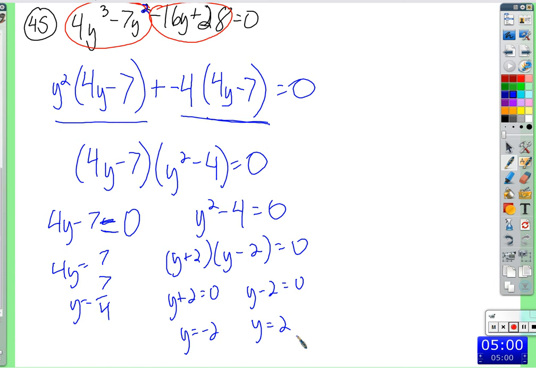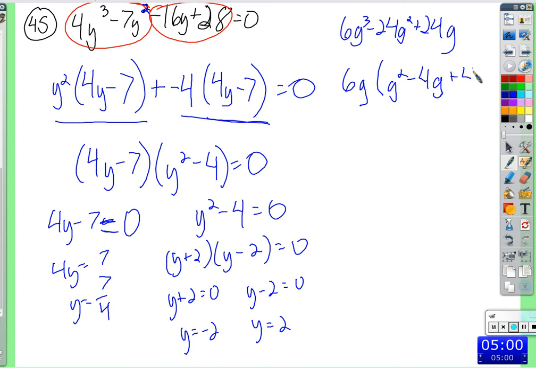The only other kind of thing that you might see is resolved by following the first rule of factoring polynomials, which is factor out anything that they have in common. So, real quick, like we have 6g to the third minus 24g squared plus 24g. You can't factor that by grouping because you can't put that into two groups of two like you normally would. But if you go back to the very first thing that you should do, factor out the common factor among all of them. They all have a 6 in common. They all have a g in common. So when we do that, you get g squared minus 4g plus 4.